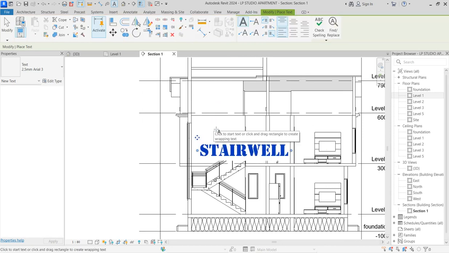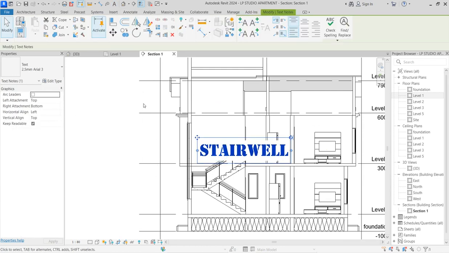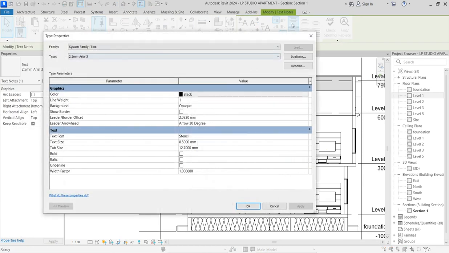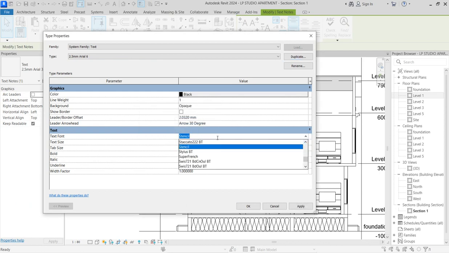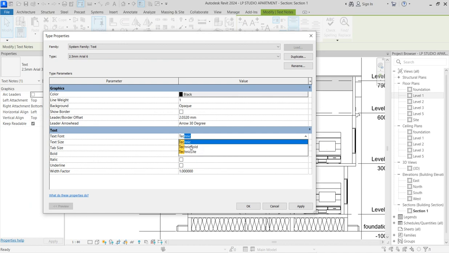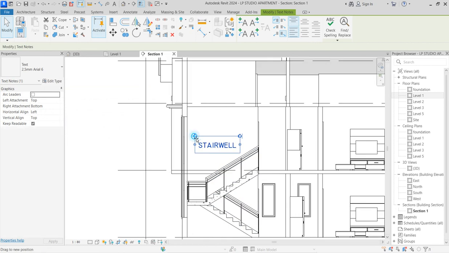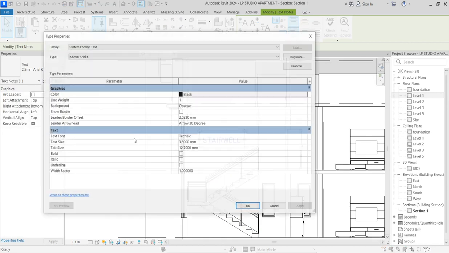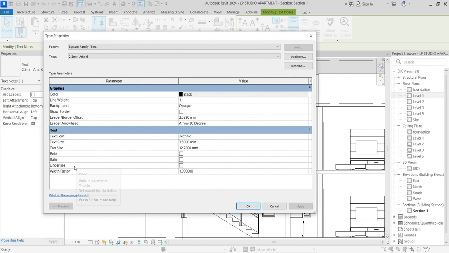So I don't like this font on my text, so I change it, and my first to do is to duplicate. Remember to duplicate, then you change this one to what I want to use. I will like techniques. So techniques like this I want to, so I'm changing this one to like 3. This will be okay for me. So it's now smaller, and you can underline it to give you more graphics boldness.